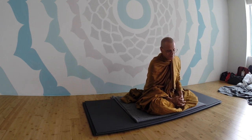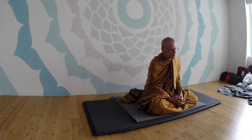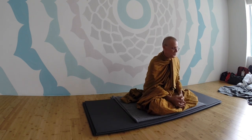And what the Buddhists say is that the way to wake the mind up, the best way to do it, and the most skillful way to do it, the least dangerous way to do it, is to visualize an object which is bright. The mind is dark and sleepy and bored and lazy, so you need to bring some light into it, to sharpen it up, to kindle a little interest. So change the meditation technique. Now the way you do this is you visualize an object which is going to be light. It's going to cause the mind to brighten. Not easy to do. A candle flame is good.